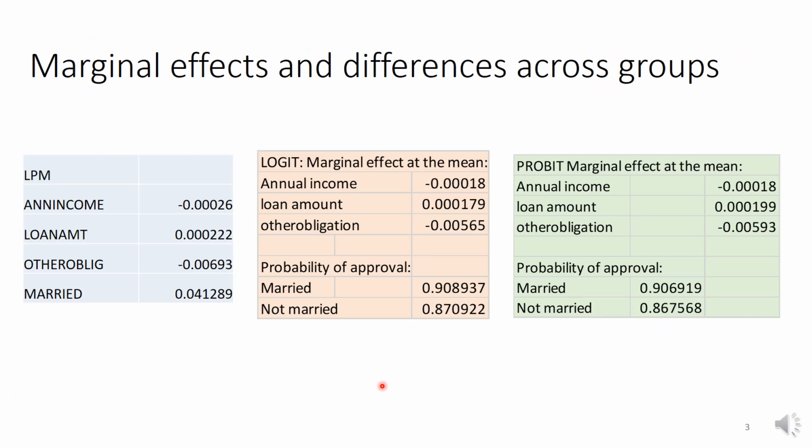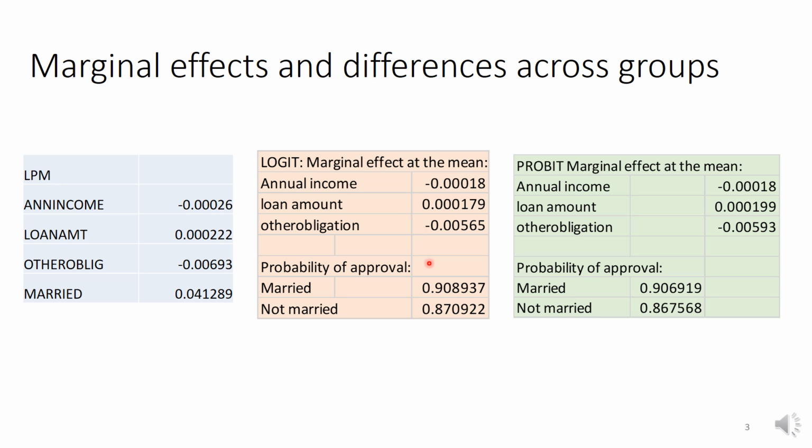So the marginal effects, and the differences across groups, as we said before, you can do the same thing. These are just the estimated coefficients in the table that we had before for LPM, but for your logit and for your probit, you have to do the computations at the mean. So you can try that and see whether you will get the same results as what I have obtained. Okay, so basically at the mean you will have this.